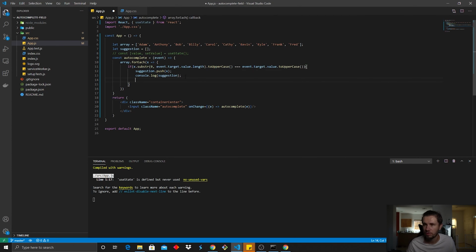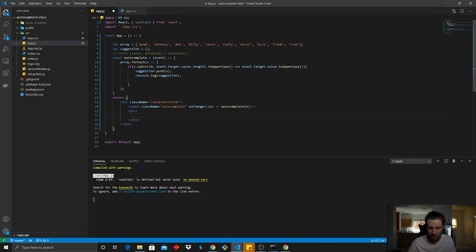Now we need to figure out, okay, we've got this suggestion array. It's storing these variables. We want to be able to ultimately display these suggestions to the user and have them act on it, right? So like if you go to Google and you type in something in the search bar, it shows a drop down. Oh, did you mean this? Did you mean this, right? So we want to have that similar effect. So let's do another div.